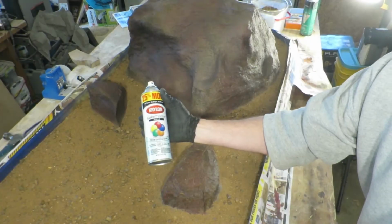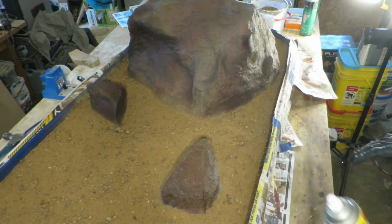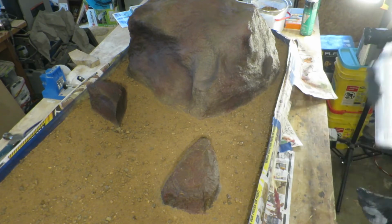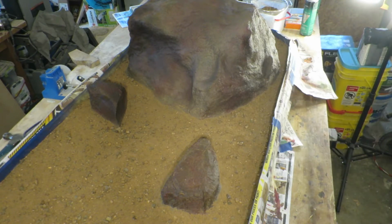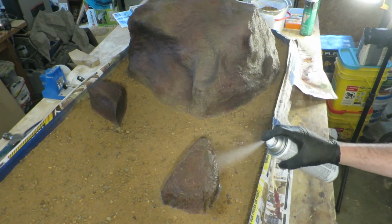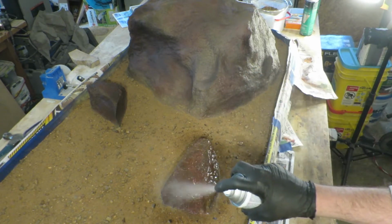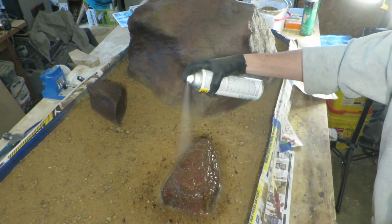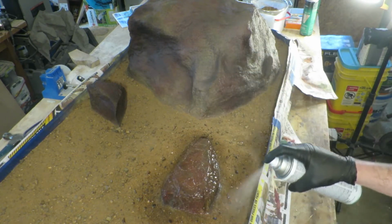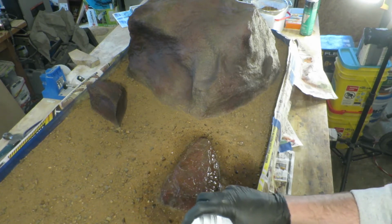Okay, what I have here is just a clear satin finish. I also have matte finish, so if I don't like the gloss that's on it when I'm done, I can hit it with a matte and flatten it out. At this point, I just want to seal it. I'm going to hit the sand and rocks as well.